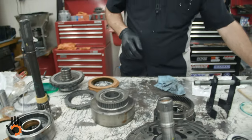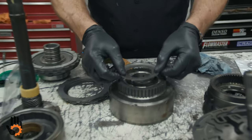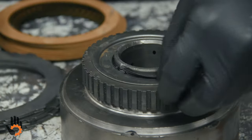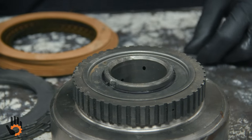Finish the installation of that. It's got a little retainer, a couple tangs on that. Goes on there. Snap ring, use your pliers or just rotate it in place. All right. That's it for the backside of that for the one-way clutch.